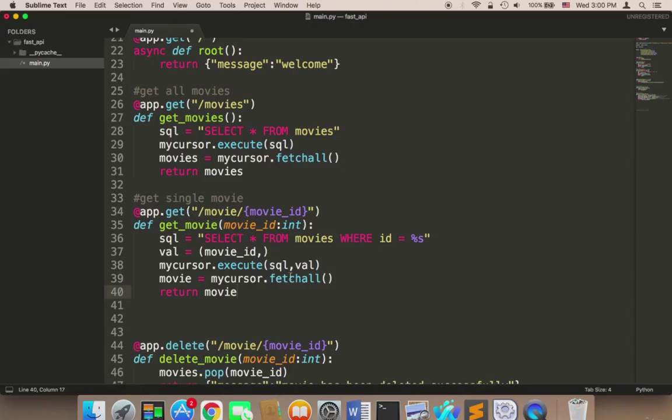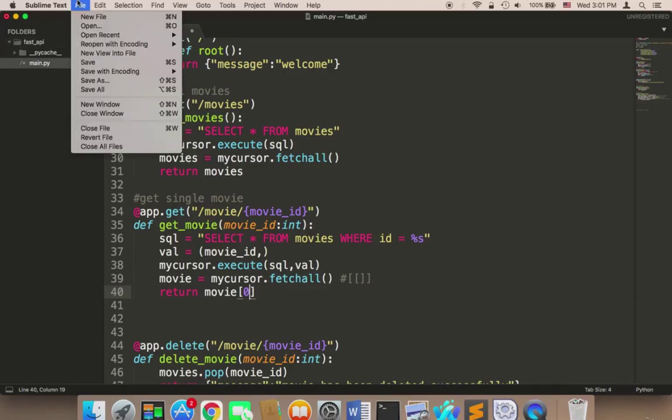However, this fetch all returns an array of arrays. So we need to get only the only element, and the only element has an index of 0. So we can say return movie of 0, which is going to return the only element of this array. Now let me save and test.